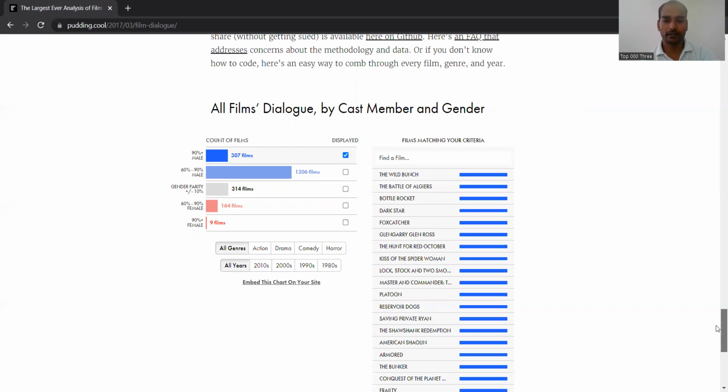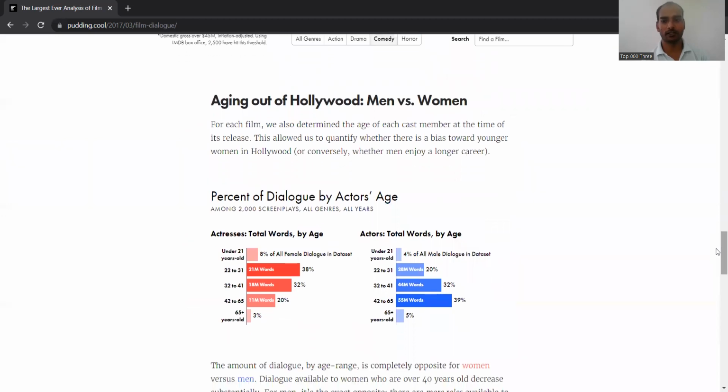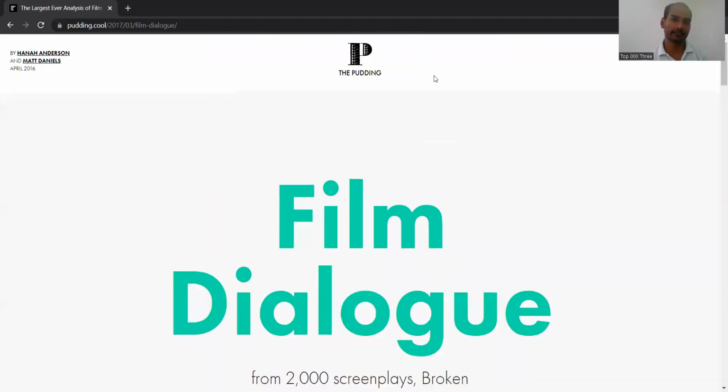Okay, lots of data is there, and obviously you can imagine that a movie normally runs up to 1 hour 30 minutes, or 1 hour 45 minutes, or 2 hours. In Indian cinema it is up to 3 hours also, but normally in Hollywood it's 1 to 1.5 hours. So in these movies, so many characters are there, so many dialogues are there, so much data is there. So be conscious and think out of the box, about how you can apply your data analytics in some different or very new domain, so that some new heuristics will come up. Okay, I have seen this sort of analysis for the very first time, so I thought it would be beneficial for all. So that's why I just shared it.